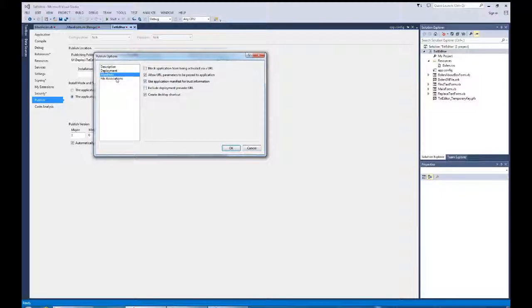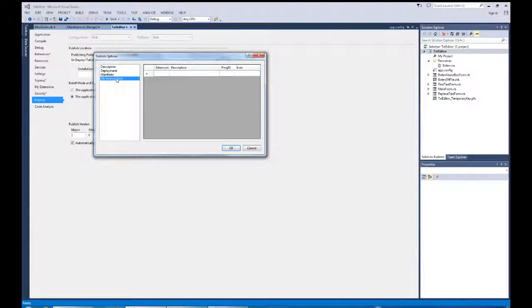Now the exciting part is the file association. And here's where we key in things to make it the association we need. So one of the things is the association I want this program to be associated with is the extension of TXT, and I'm going to call that plain text files.